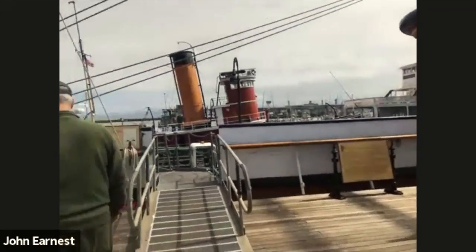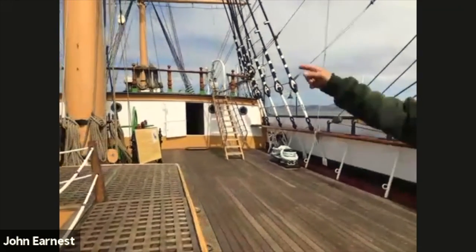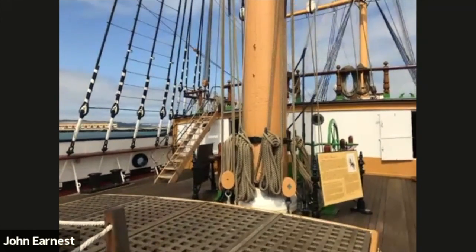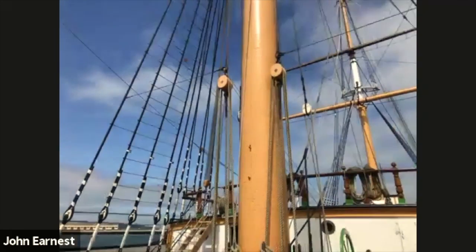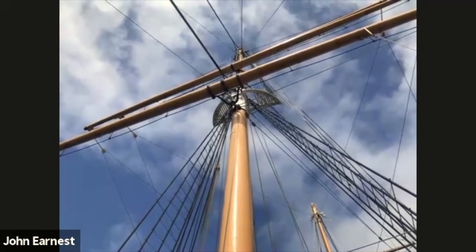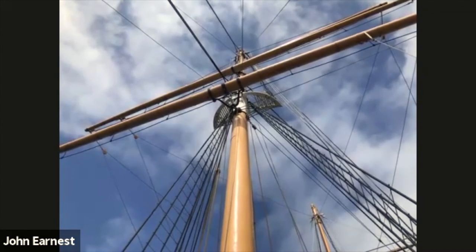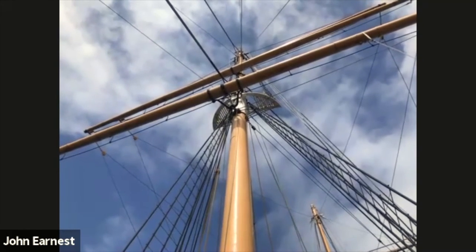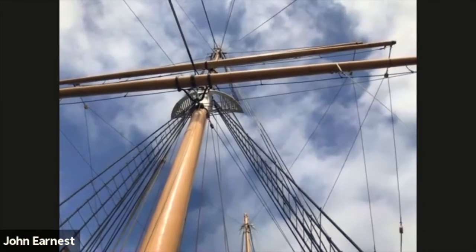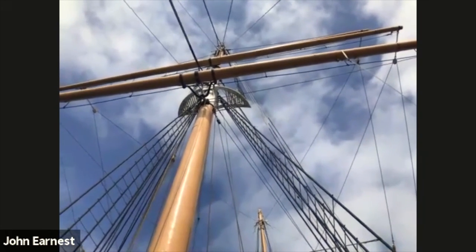Could you scan back up that mast there for a moment? Sure. She wanted to take a look at the mast? Yeah, just scan up it. It's so big. Wow. Imagine putting all those things in place. Wow. Running up and down. Climbing out the spars. I wonder how often people got trapped in those little spots.